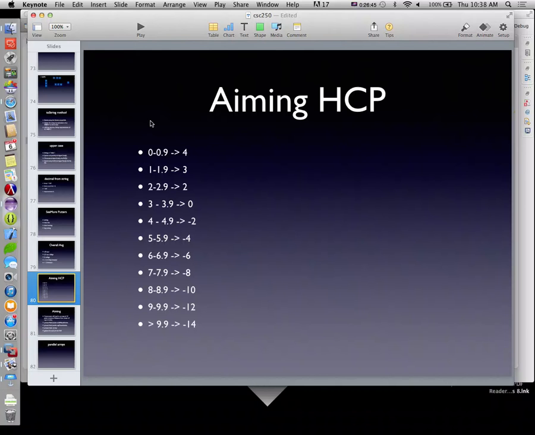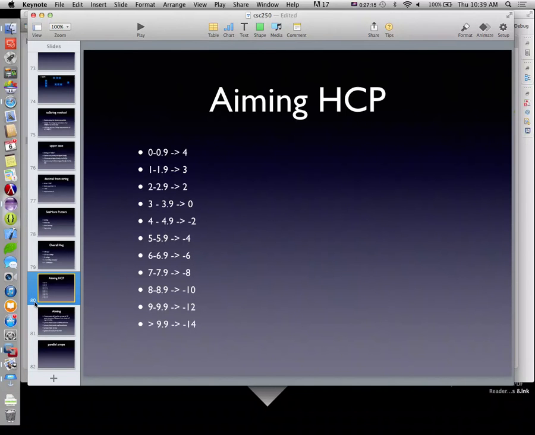One array with our top line for each of our average misses. So we'd have 0.9, 1.9, 2.9, 3.9, those values in it. We'd have a second array of the exact same length that has the corresponding handicaps. So if our average miss is less than or equal to bucket 0 of this array, then our handicap is bucket 0 of this array. Does that make sense?